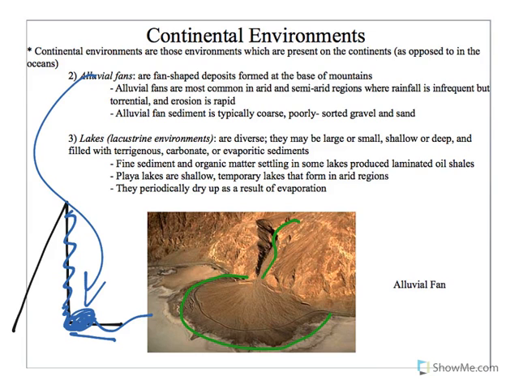Now we can also have lakes, which are called lacustrine. That's the fancy word, lacustrine environments. So lakes are pretty diverse environments. They can be small, they can be large, they can be deep, they can be shallow. And they're filled with all different kinds of sediment. And as we talk about our sedimentary rocks, right, lakes can themselves dry up, so they can be full of evaporites. Right, so lakes can also be pretty complicated depending on the nature of the lake.